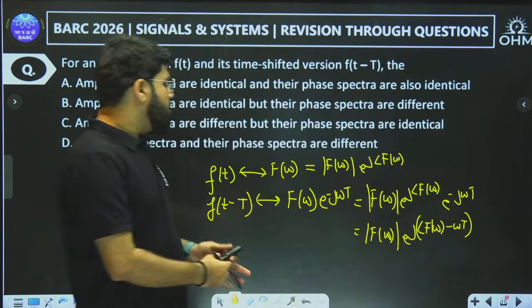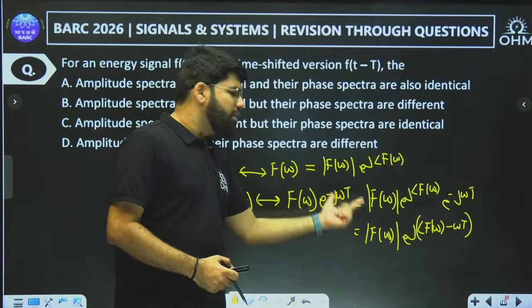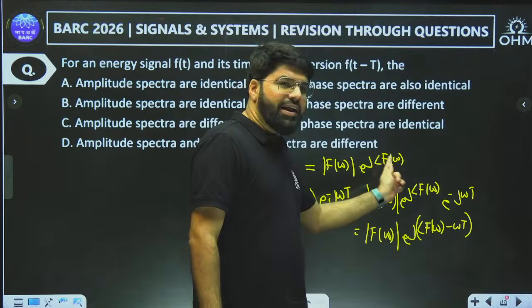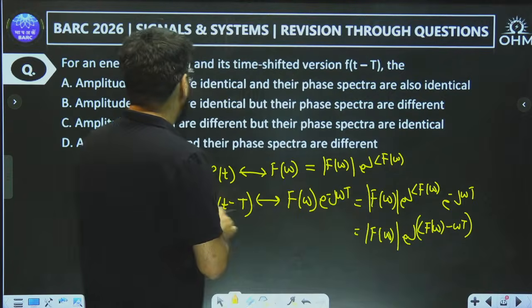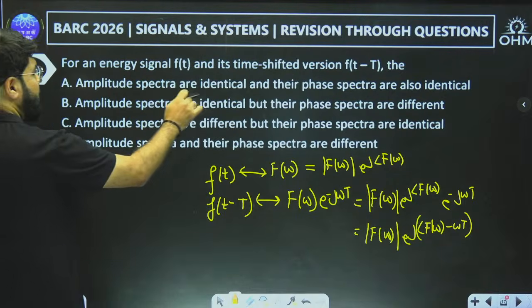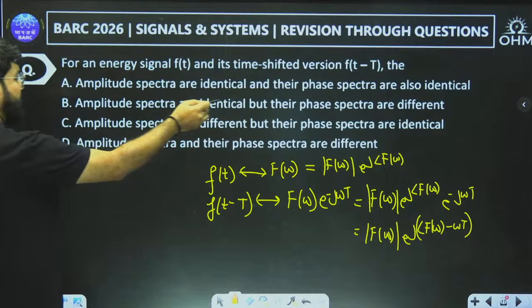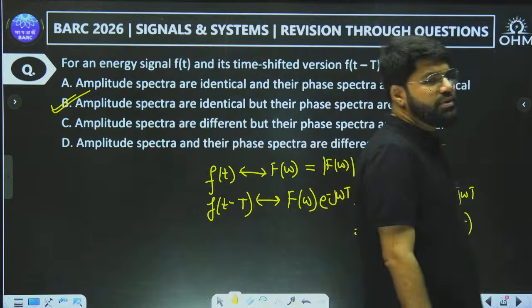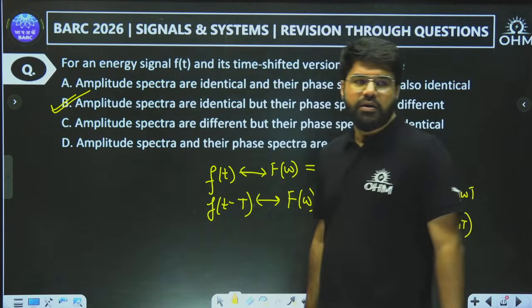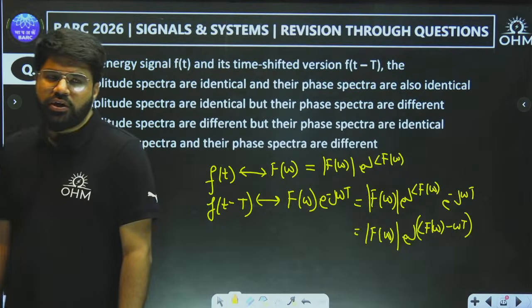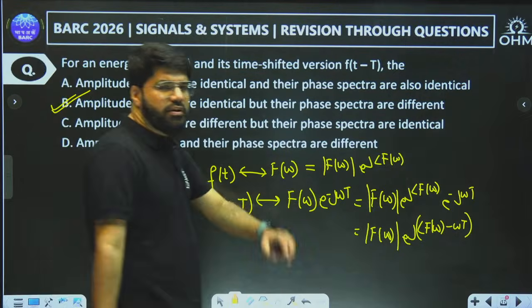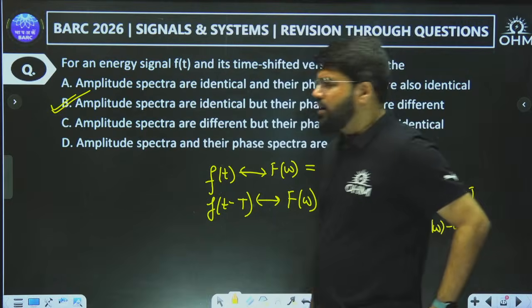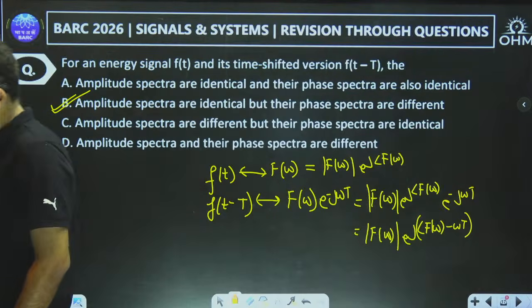So if you look into the original signal, what is the amplitude spectra? Same, modulus F(omega). Phase spectra is shifted, angle F(omega) minus omega t0. So the amplitude spectra are identical and phase spectra are not identical. Phase spectra are different. Answer is B. Amplitude spectra identical, phase spectrum is different. The change is in the phase part. Every time shifting, what is this? Shift in time is phase shift in the frequency domain. Yes, Sai Vikas, Govind, Mani, correct answer B.